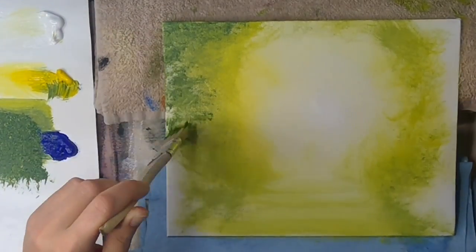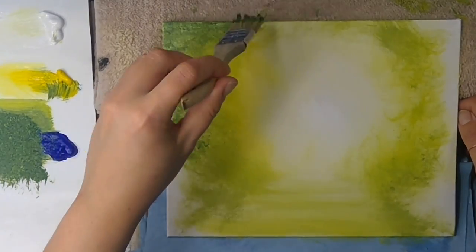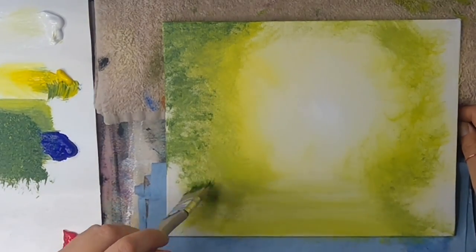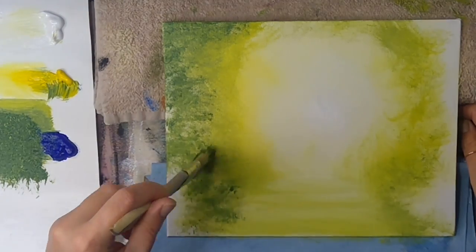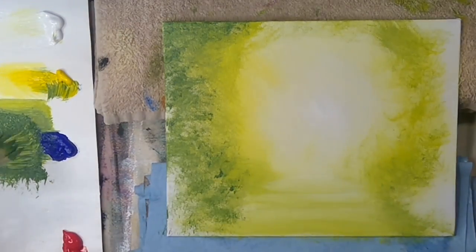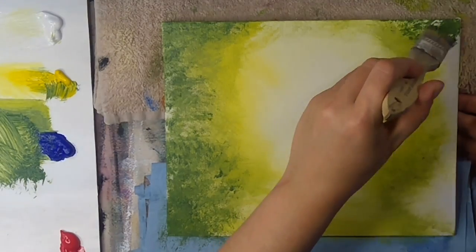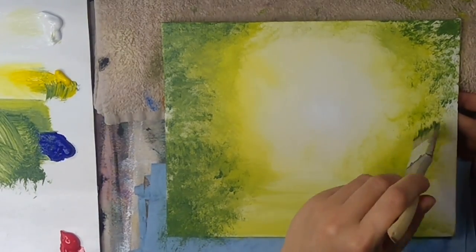This is helping frame our scene. So eventually our darkest concentration is going to be around us. This is what your eyes are seeing. I come forward over here a little bit onto our path, just a touch. Randomly coming up a little. There's bushes there, branches, trees. Just lightly, I don't want to cover everything, and I'm just tapping. Just tapping.